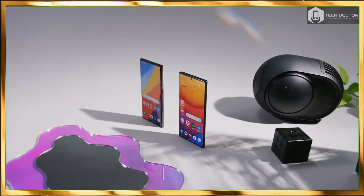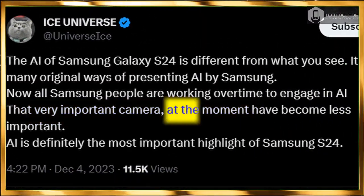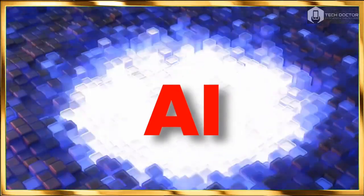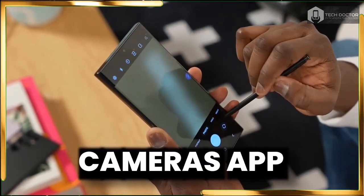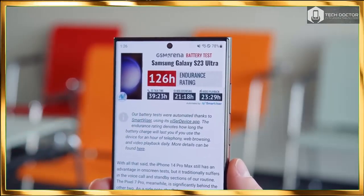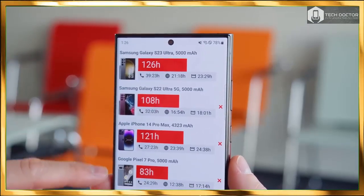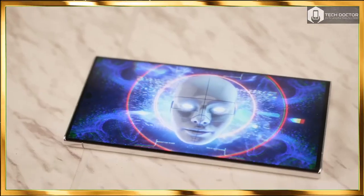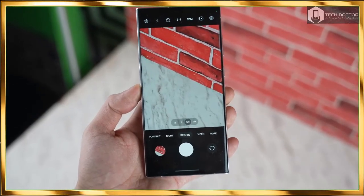One potential change to the Galaxy S24 Ultra design could involve the materials Samsung uses. Multiple leakers tip the upcoming phone to swap out Samsung's Armor aluminum for titanium sides, with the Ultra seemingly guaranteed to get it, with the other two models in the lineup possibly getting it too. One such report from leaker IC Universe claims that will help the Galaxy S24 Ultra weigh less than the S23 Ultra by as much as a gram.